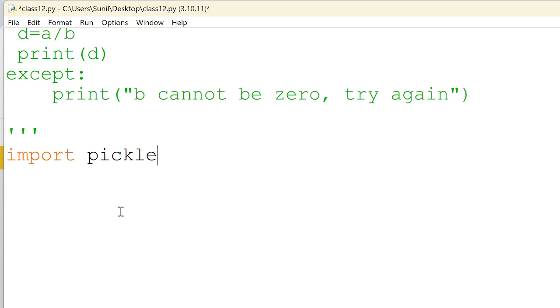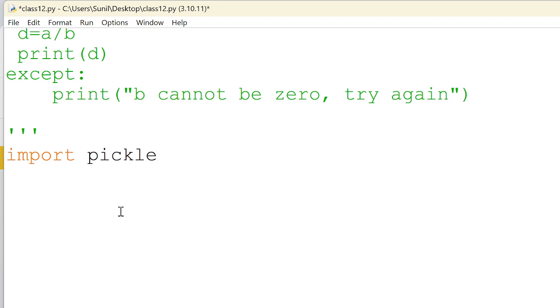What is unpickling? That is the reverse process of pickling. Unpickling means converting your byte stream into normal data or text data. So when we are writing into the file, we will do pickling. When we are reading from the file, we will do unpickling.